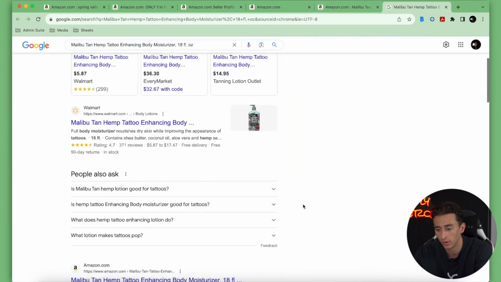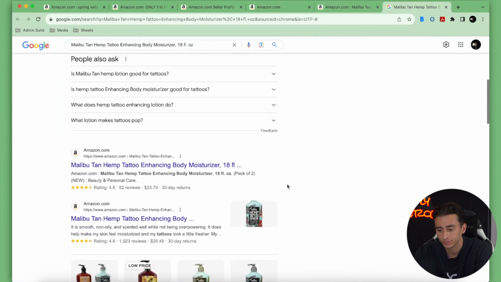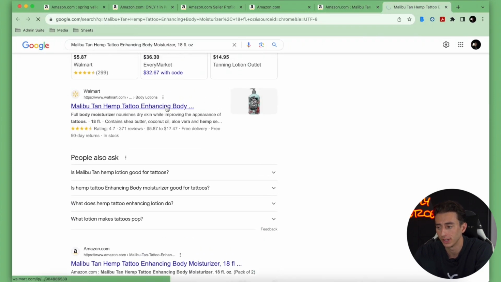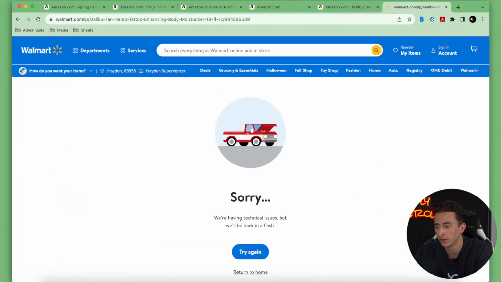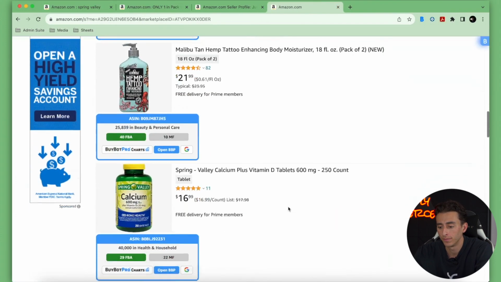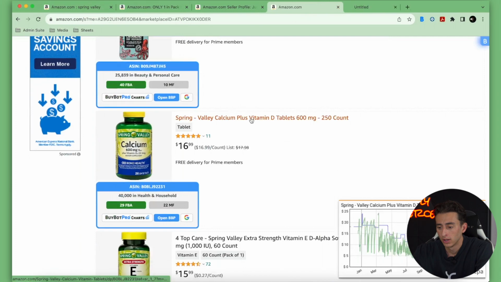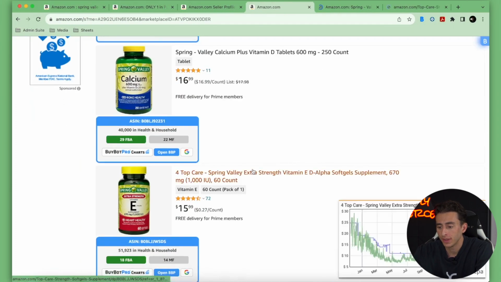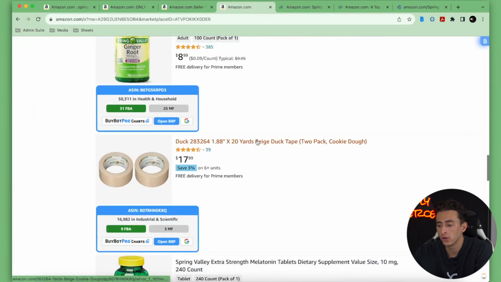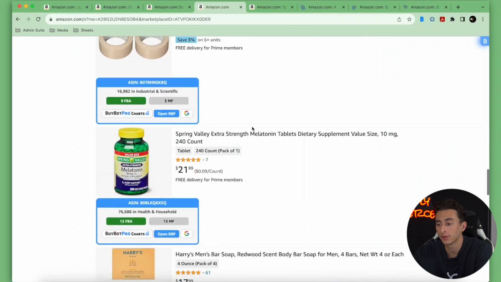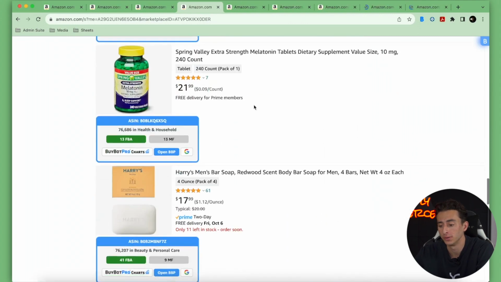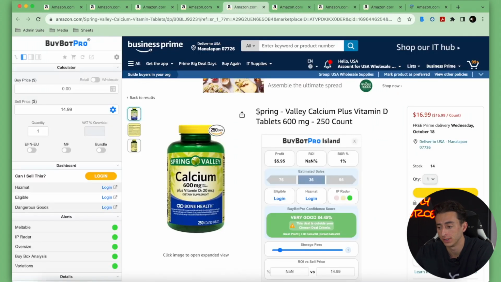Let's see if we can find it anywhere else real quick. Let's see if it works from this link. Again, my Walmart's being really weird. Nope. So we're going to move on. So we're going to open up 5 more, and we'll go through at least the first page or two from a seller. If we find nothing after the first page or two, that's when we'll move on to a new seller, but we're not even close to that far through this yet.